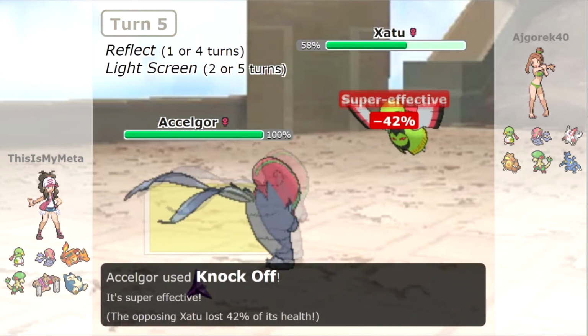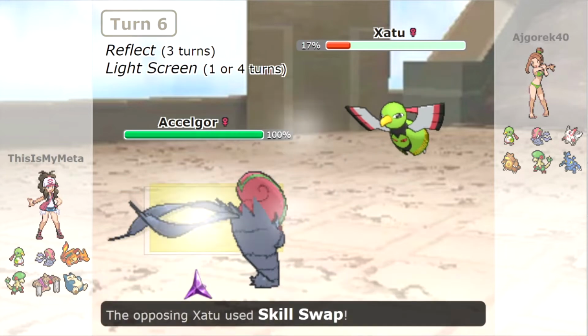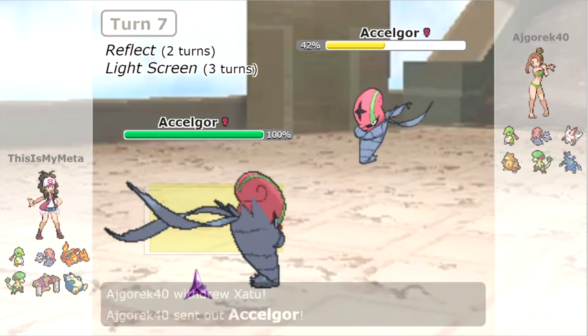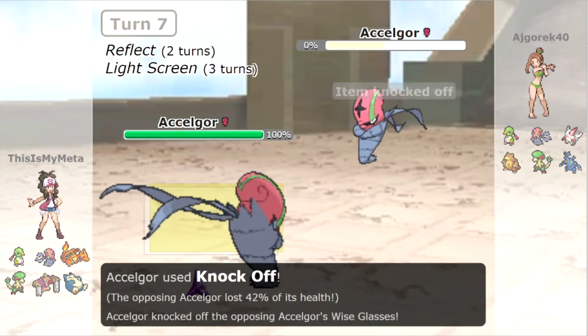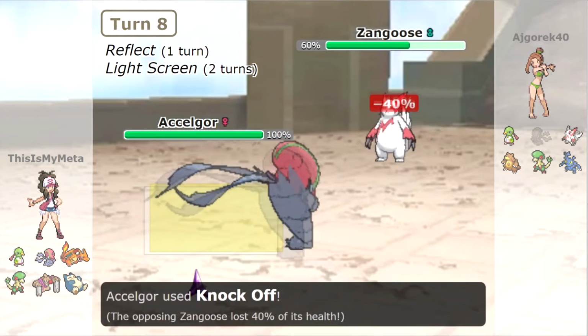He goes back to Xatu. I go for Knock Off. So I'm able to sort of predict exactly what he's going to go for here. He's going to Skill Swap. We're going to switch out here. We're not going to let him set up those spikes on his side. And we Knock Off as soon as he comes in. And yeah, his Excadrill goes down. He doesn't have anything to set up Toxic Spikes anymore.